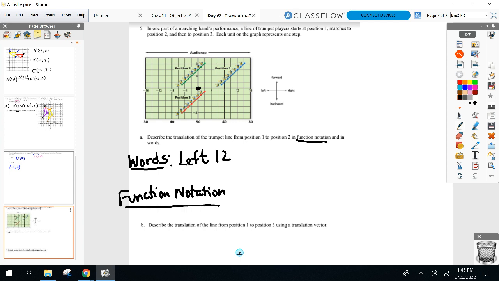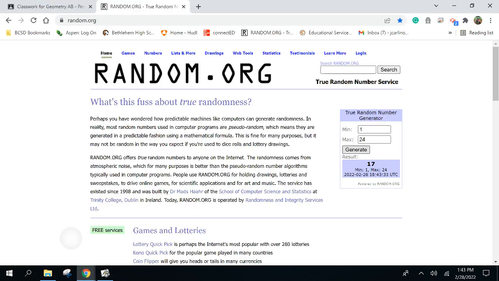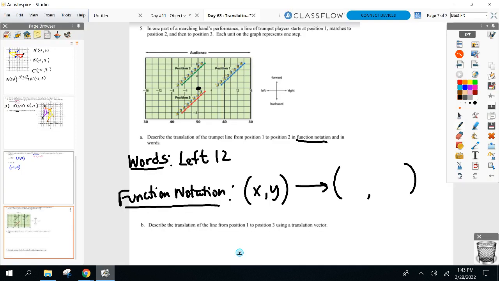All right, so here we go. Function notation. You always start out with x comma y. You take any random point, x comma y. What should you be doing with the x to go left 12? Left 12, Matt. What should I be doing with the x? Minus 12. X minus 12. Yep. That's how I represent that. And did I move up or down? No. So you can just keep it y. If you want to show off and put y plus 0 or y minus 0, sure. Whatever floats your boat there, kids. But just having y there alone is fine.